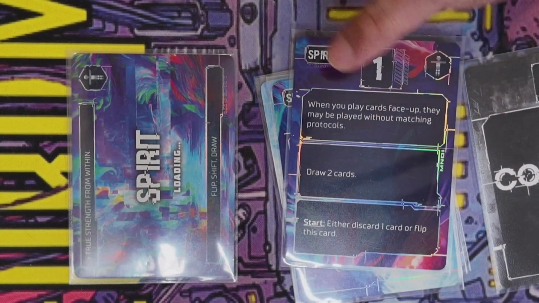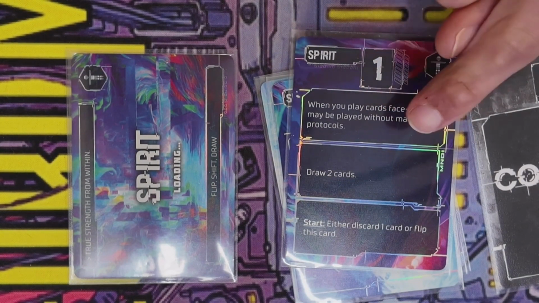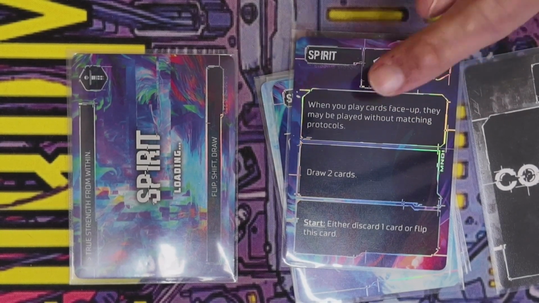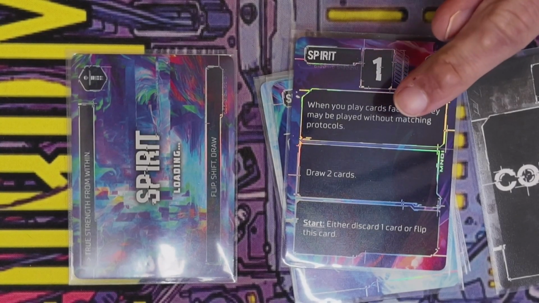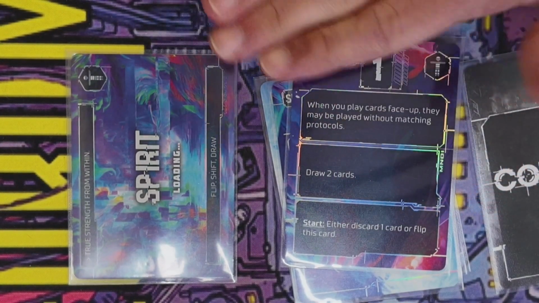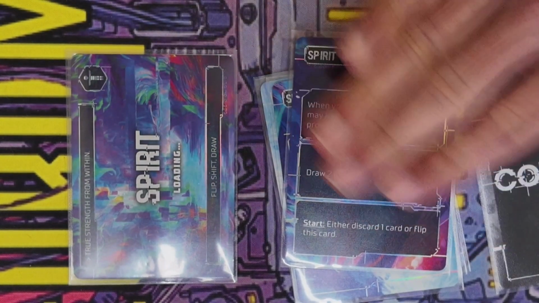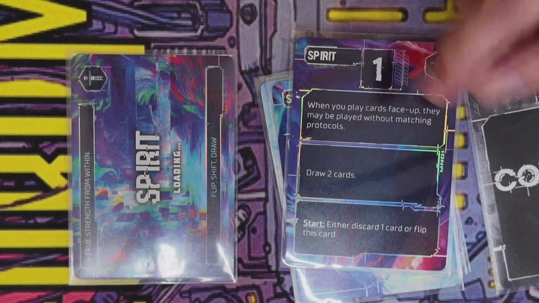Very cool. All right, the passive. So when you play cards face up, they may be played without matching protocols. So that's crazy. When this card is in play, you no longer have to worry about only playing your spirit to your spirit line, or only playing your fire to your fire line, or whatever. You can just play them to wherever. Fantastic. However, there's a catch.